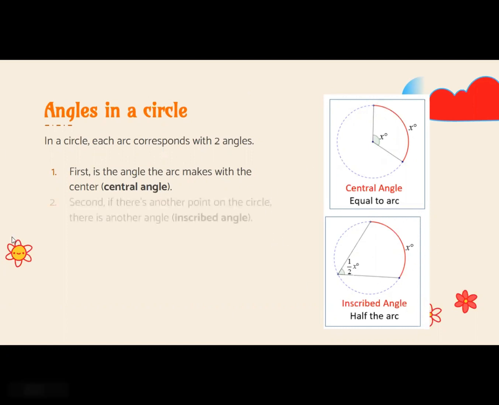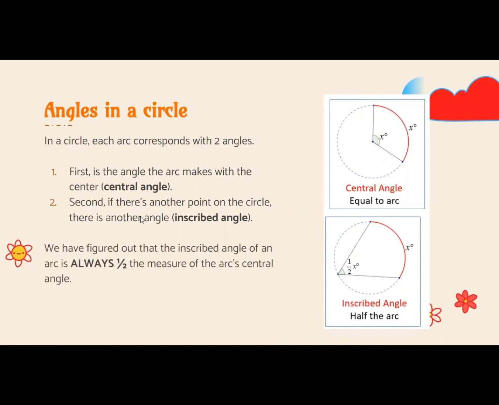And the second one is the inscribed angle. So let's say we have another point here. We have a point here, a point here, a point here. So any of these points on this side will be 1/2 of this side. So some very sneaky mathematicians have found out that the inscribed angle is always 1/2 of the central angle or the arc's angle. So let's say this arc, this red line, is equal to 50 degrees. So this inscribed angle is 25 degrees because it's 1/2 of 50. So this one would be 25 and this one's 50.